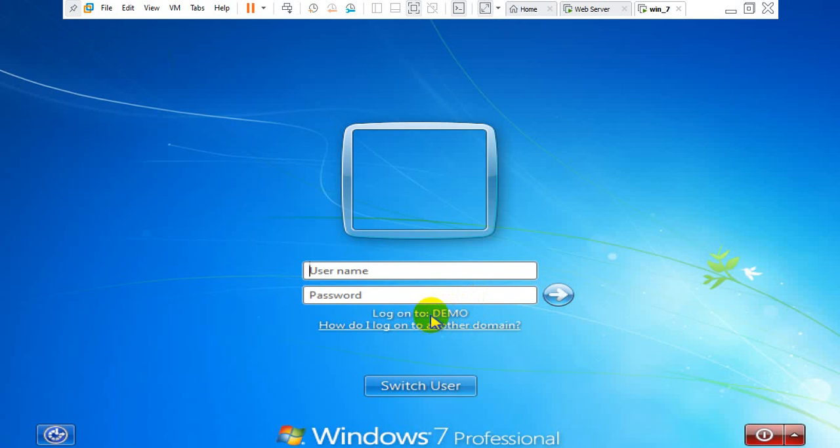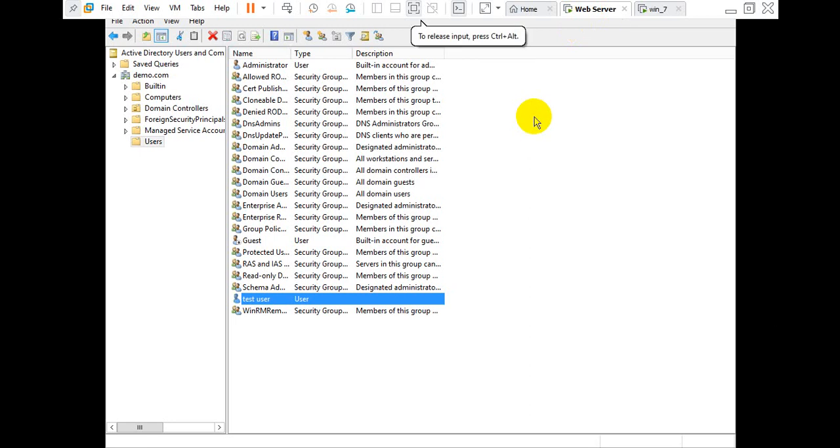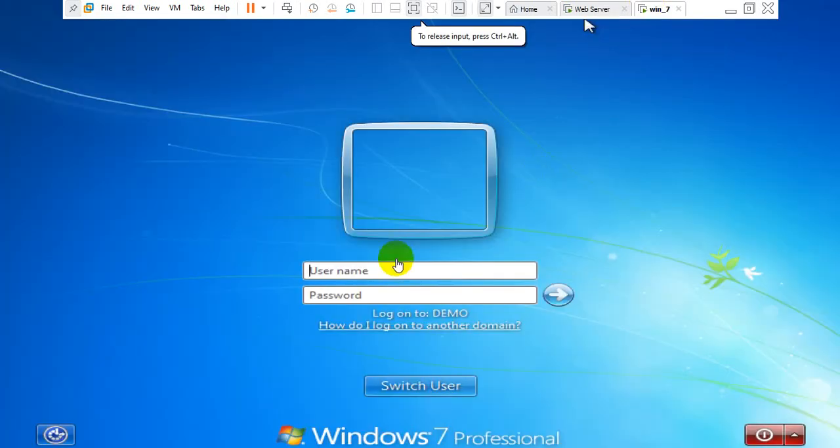So you can see that demo, this was the NetBIOS name of this domain controller or domain. So type test. You can type @ also, but no need because demo is already given. And type the password.